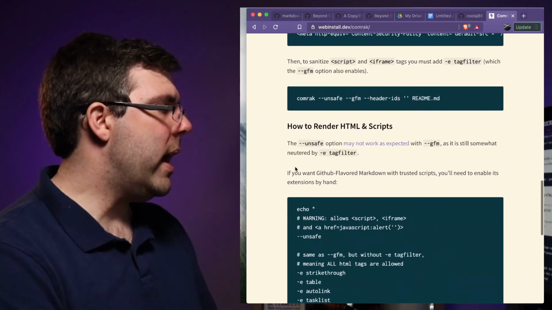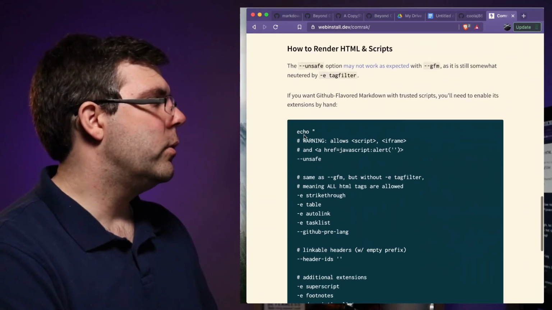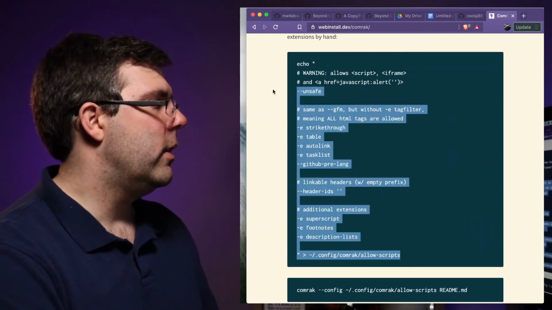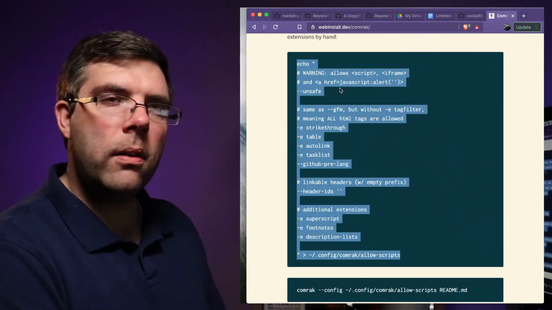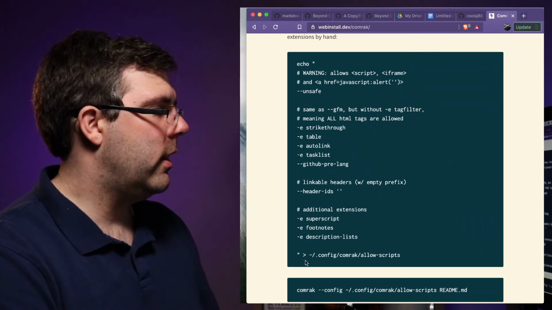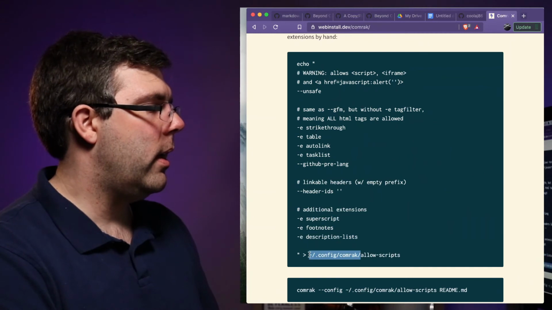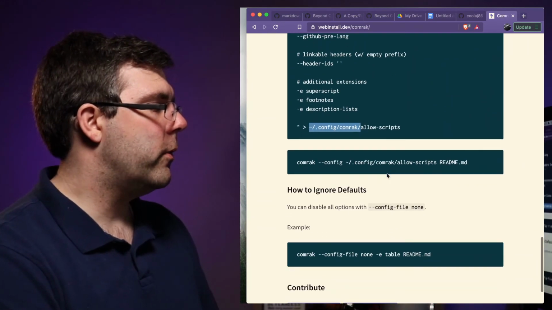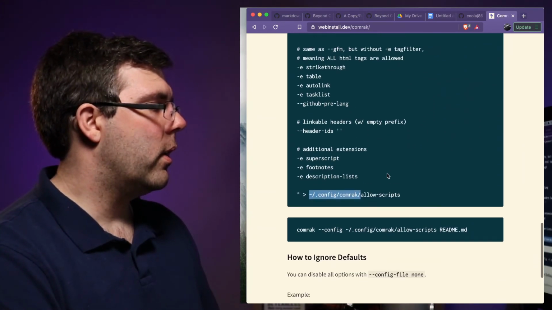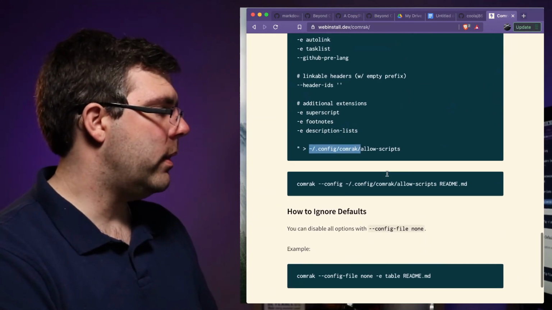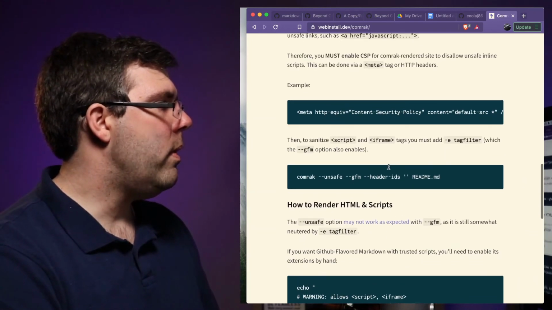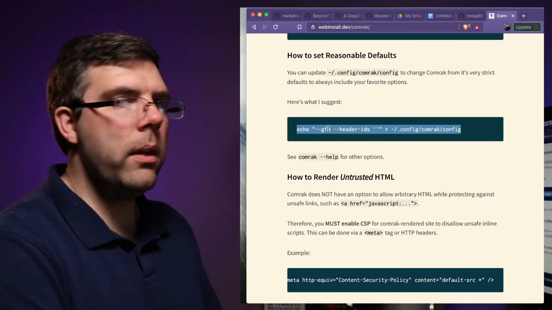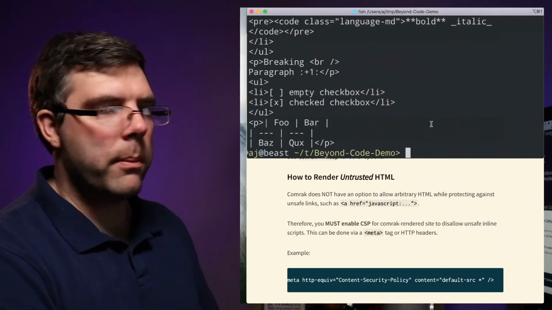So I'm just going to go right on down here to where the config file that I want is. So this is one big long echo string, as you can see here, and I'm putting it into a special directory that is for cmark's config. Actually, I don't think I want that one. I'm sorry. The one that I want is just this one. It's this simple one. That other one is for a use case that we'll talk about later.